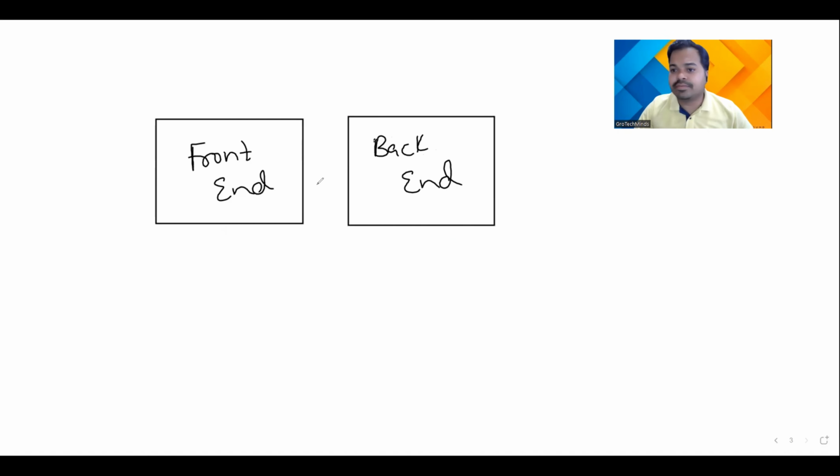Can you tell me, please? Actually both, right? Because of the front end you are able to see me, but because of the backend logic, you are actually able to see me. So the answer is both.